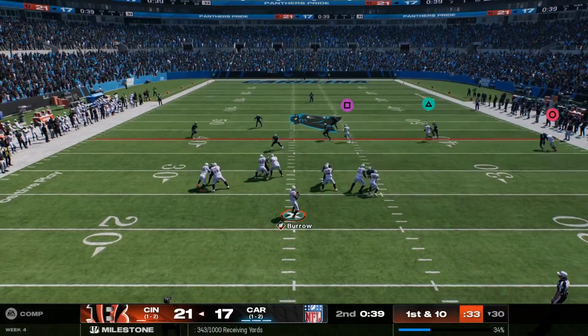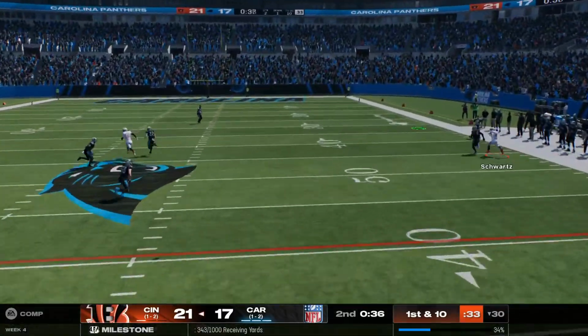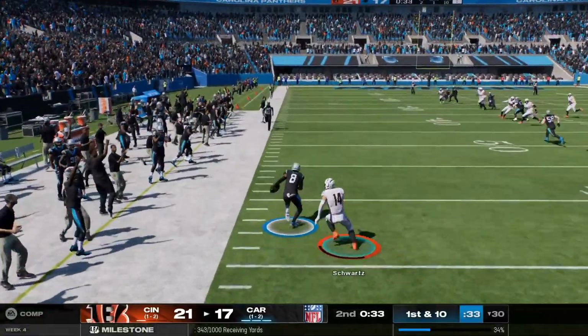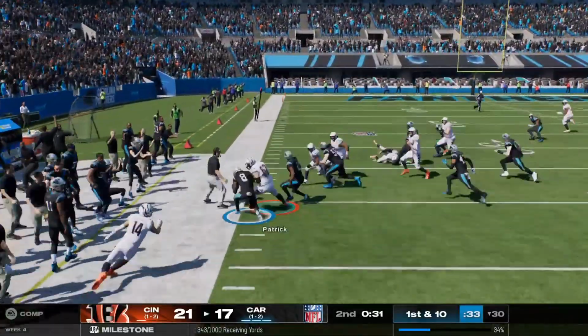Now it's Burrow. Going for the deep ball. And now Burrow going to be intercepted yet again. Picked off by J.C. Horn.